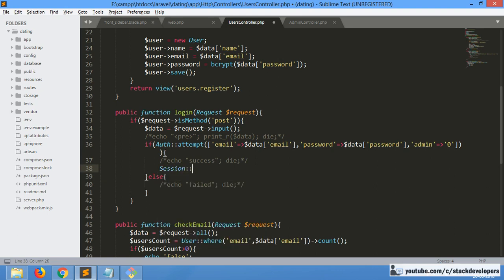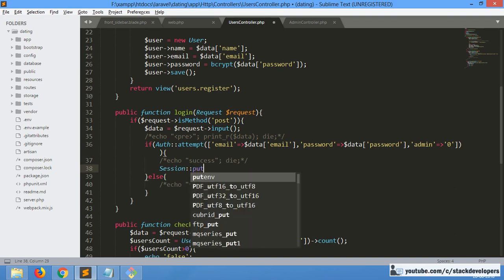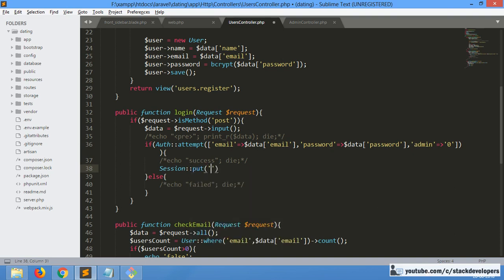We'll start one session, and put one session variable like front session. I will put $data email. That will be useful for us in future. So in the front session I have put data email. Auth is also there, and session is also there.